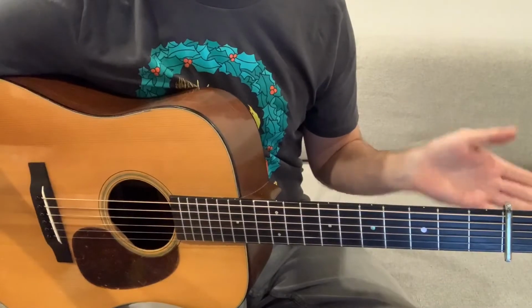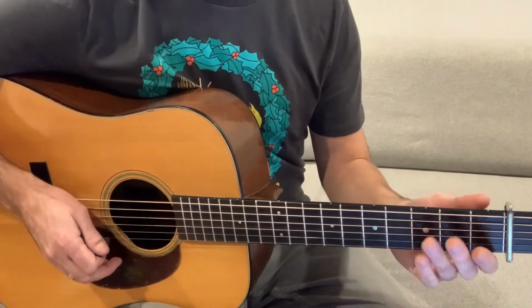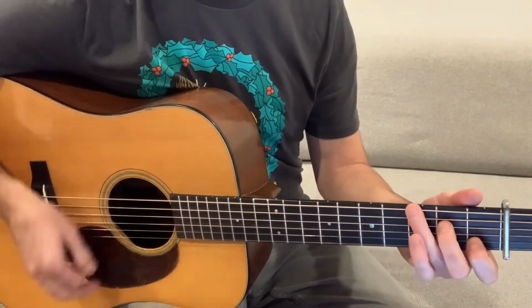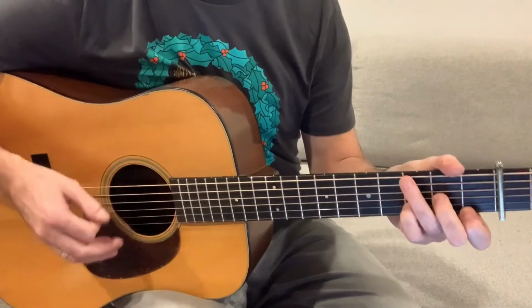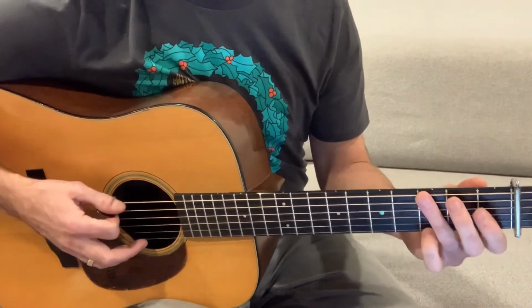That's the entire A. Then the B section goes C. That's a D minor chord. And then usually a G or a G7.